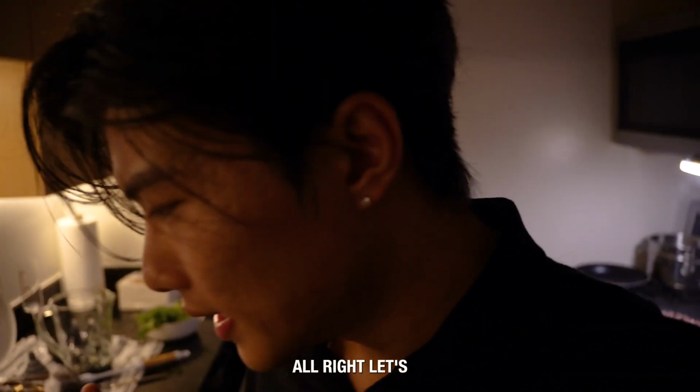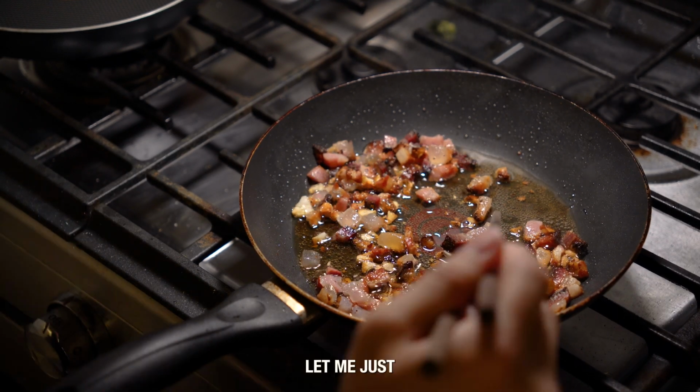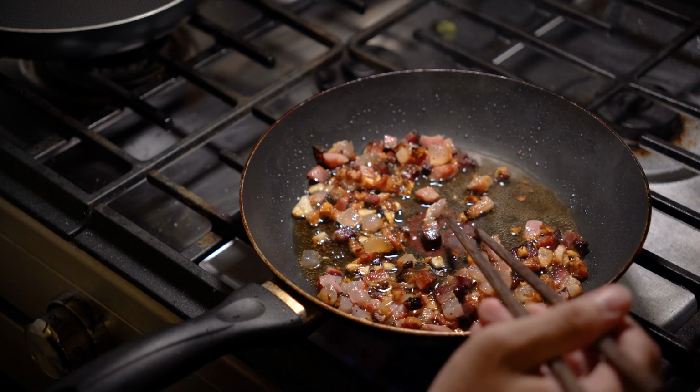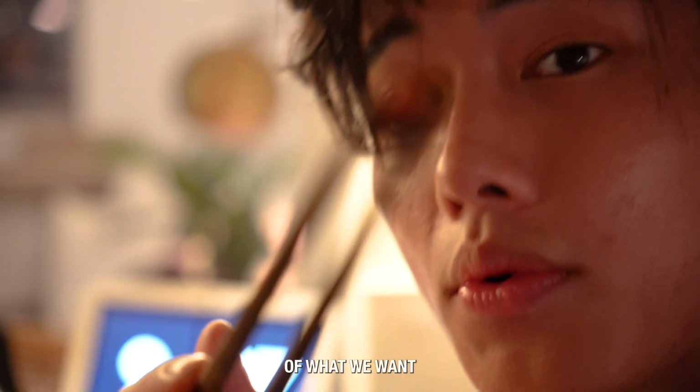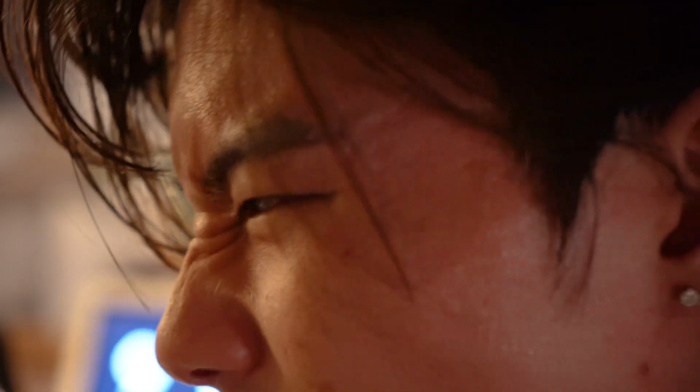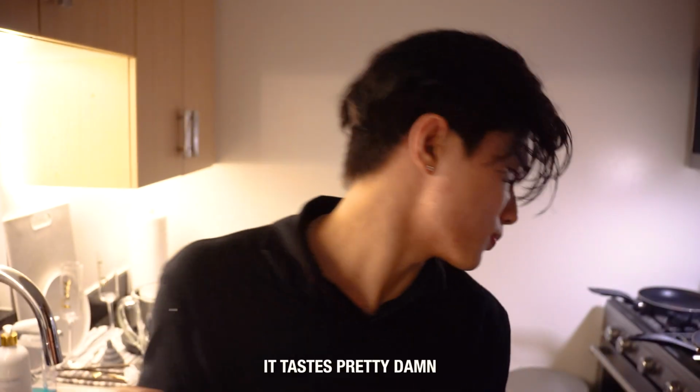Alright, let's do the eggs and egg yolks, yeah? Actually, before we do the egg yolks, let me just flip these. Oh my god, there's a lot of oil. This is like a texture of what we want. That one had a little skin to it. It tastes pretty damn good to me.